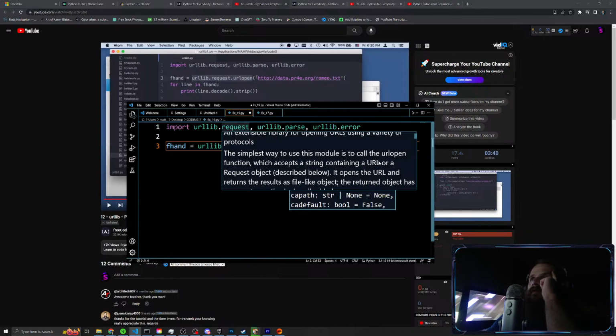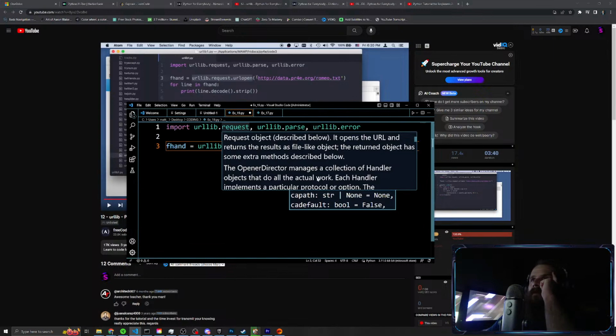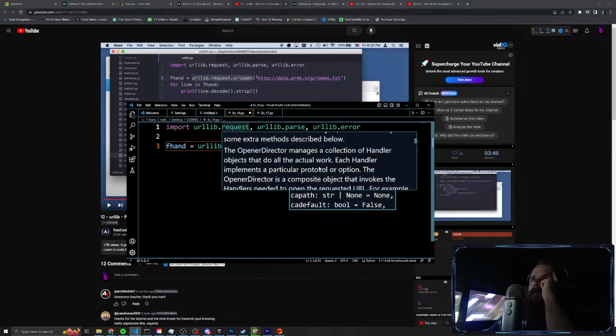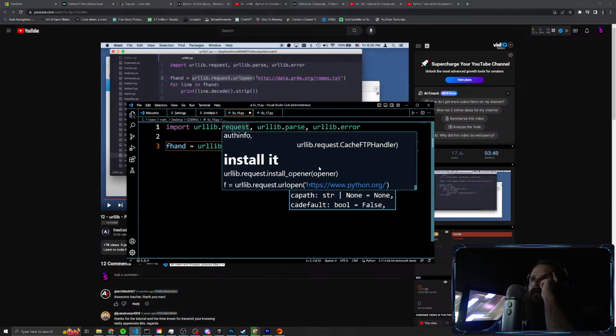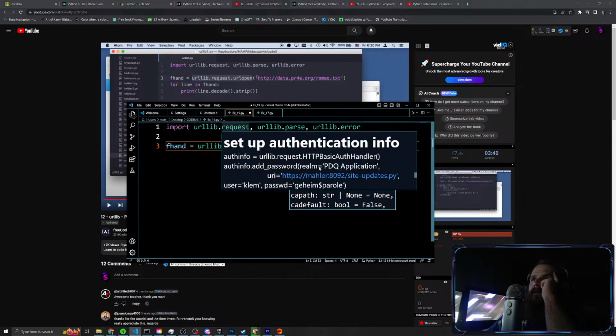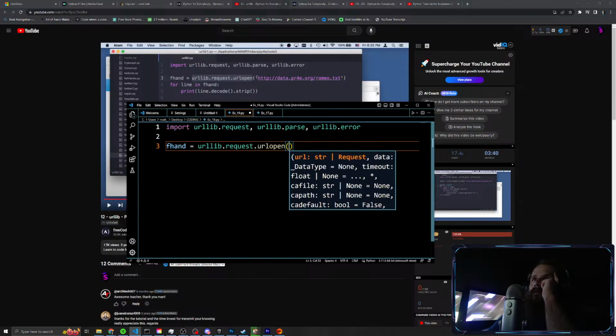It opens the URL and returns the results as a file-like object. The returned object has some extra methods described below. Wow, this is a lot of data. Oh my word, it's a lot of data. I like how it has it though.